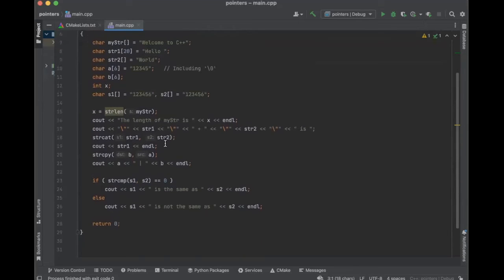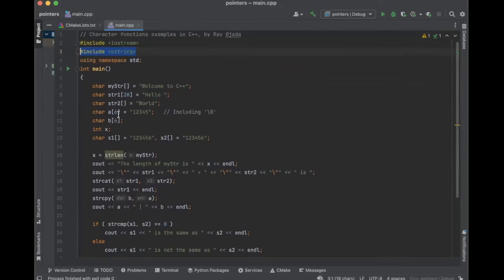So what I'm doing is x equals strlen of my str. Strlen gives me the length of a string, and it's included in cstring. Okay. So the length of str is x. Now I'm going to do str1 and str2, and then I'm going to concatenate str1 and str2.